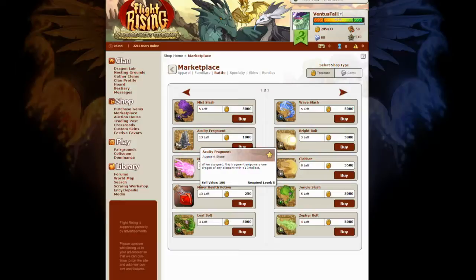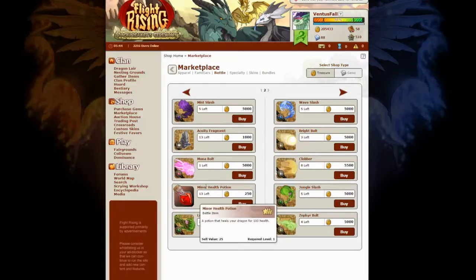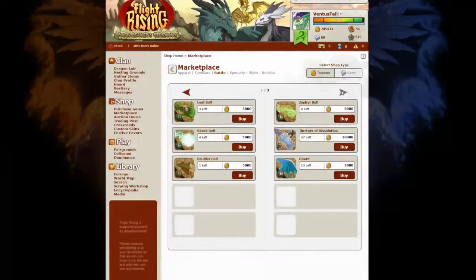In this case, it doesn't matter which element. As you can see, the stone within the stone is white. So you can put it on any dragon, and as you can see in the description, it verifies that. And then we also have the Minor Health Potion.